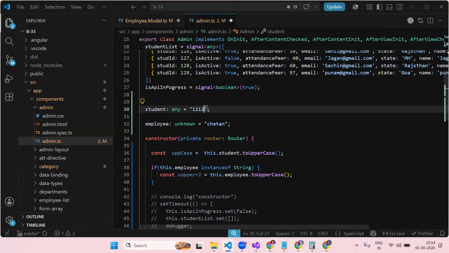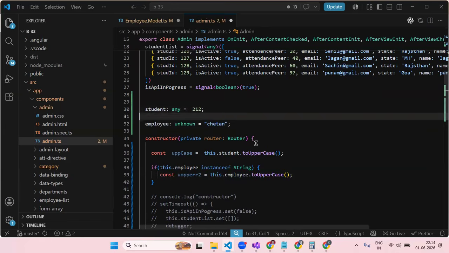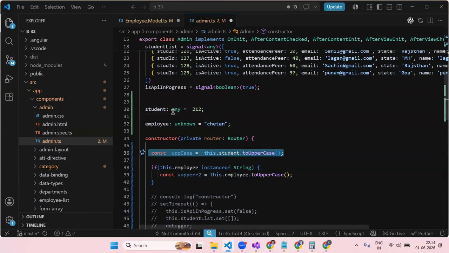Not string, not number. Okay. See, it won't break because the data type is any. Let it be anything because it doesn't know what data you have over here. At runtime it will break, but at compile time it won't break. That's the danger.